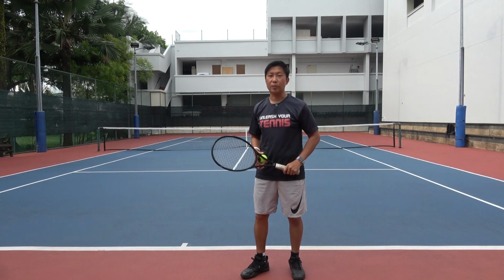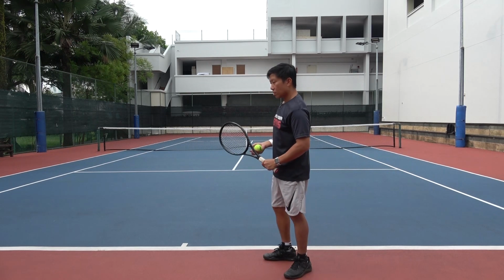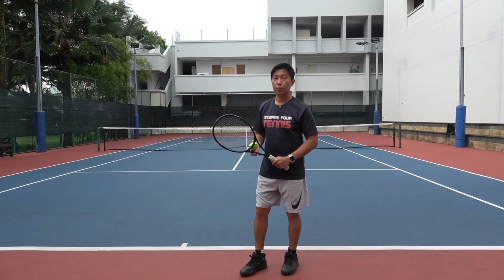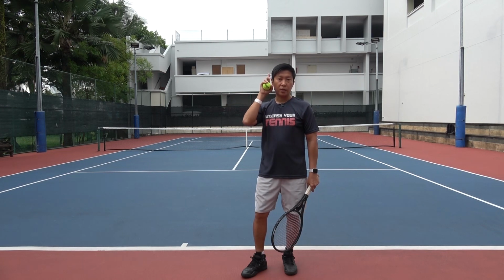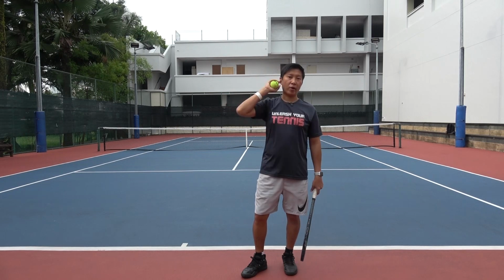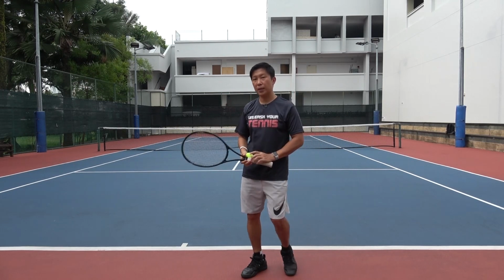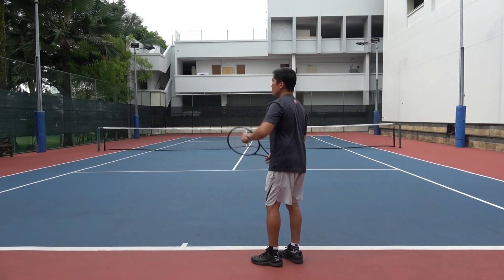The second tip is about where to toss. Now, in general, if you want to perform a kick serve, we want the toss to be above this ear. So for me, a left-hander, I want the toss to be above my right ear. If you are a right-handed player, then the toss will be above the left ear.